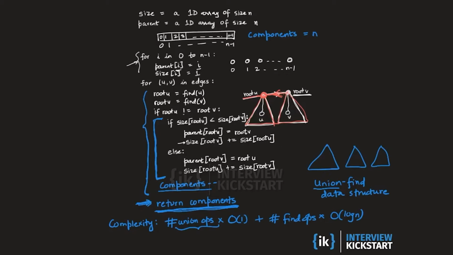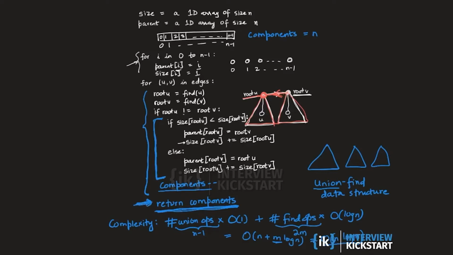The number of union operations times a constant. The number of union operations is going to be at most n minus 1, and the number of find operations, which will be roughly 2m in number, times log n. And if you recall, we had derived this expression order n plus m log n in general, and we said that when the graph is sparse, this is basically order of n log n. Now, order of n log n is the cost for doing all of this, right?